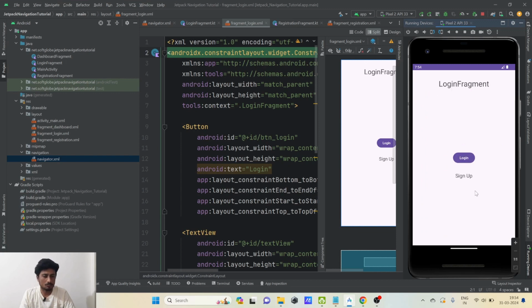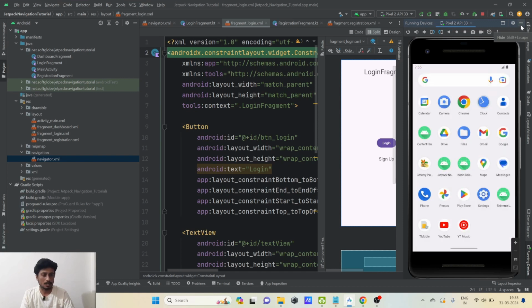And here in the login fragment itself, there is the sign up text. If we don't have an account, we click on sign up and the registration fragment opens. And if we click on login, well, we haven't assigned it in the login here, so I'll just click on register. After you click on register, we are going to login. In this case, we are just switching between two fragments, and if we click on back, it is again creating a mess because of the stack. We don't want this to happen.